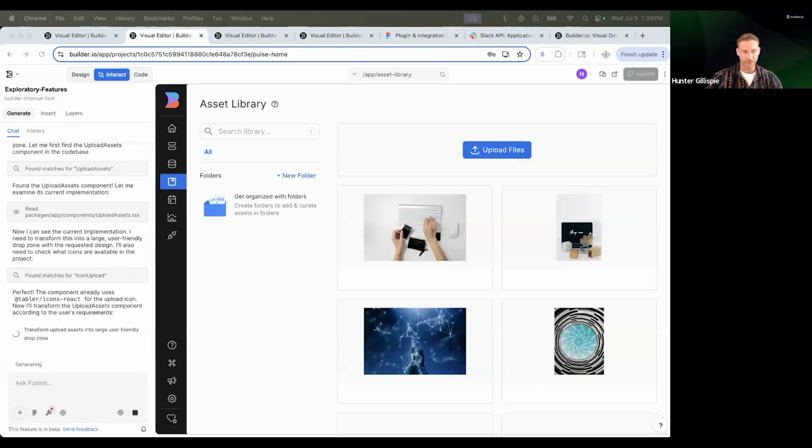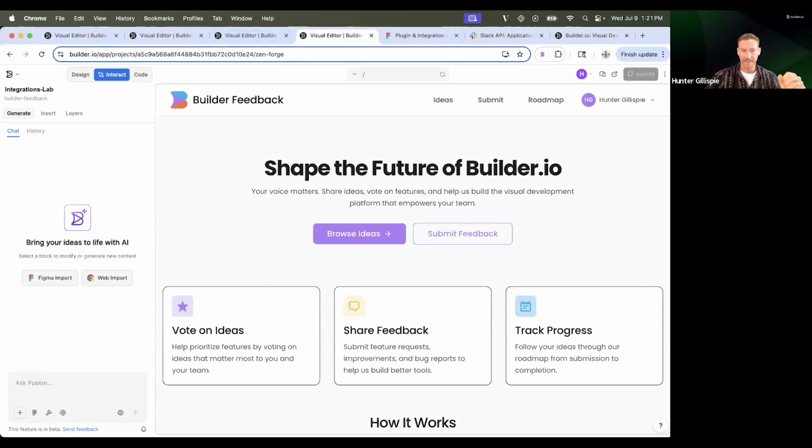But just to break things up a bit, I have a product feedback app here as kind of an example of the kind of internal tooling that you could build out with Fusion. And this uses Builder's design tokens, but it's actually connected to Chakra UI. I was doing some experimenting there. So it's not one for one with Builder's design system, but it definitely looks familiar.